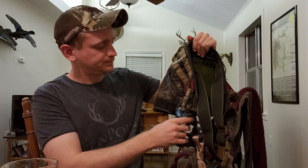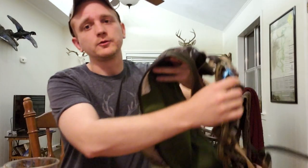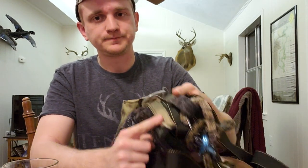But if you look, for a long time I had my lineman's loops just kind of sewed in right here. I eventually cut them off, because in 3 years, I never found myself in a situation where I wanted lineman's loops.